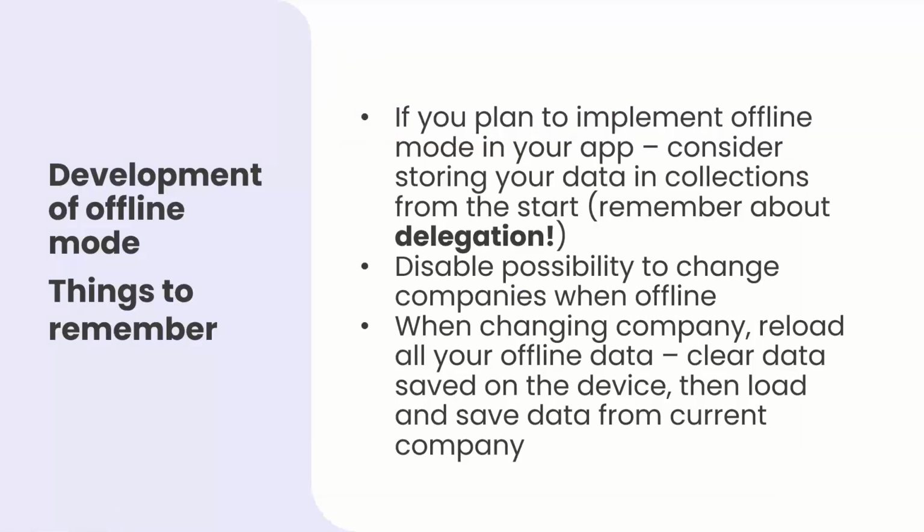So if you are planning to implement an offline app, you should really plan it before. Consider what data you would like to work with offline, and think about which of that should be stored in collections from the start. And if you are planning to work with tables that have a few thousand rows, you should remember about delegation. Think about ways to deal with it.